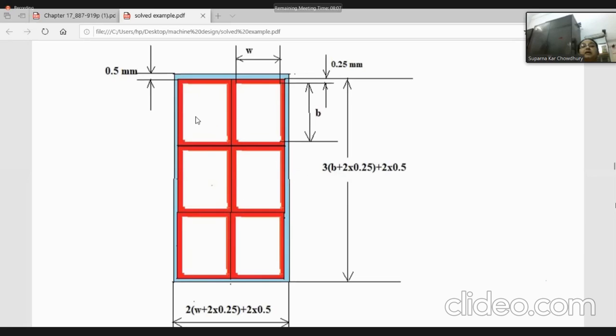When we go for rectangular conductor, normally this is the width, this is the height, and the conductors are arranged with the height along the height and this is the width. This width to height ratio lies between 2 to 5. So it is more like a copper strip. It is easier to bend and make the winding, and also it can be arranged in a compact form. These are 6 parallel conductors arranged, so it is a compact wire. Space utilization is better, and it is easier to make the winding also.